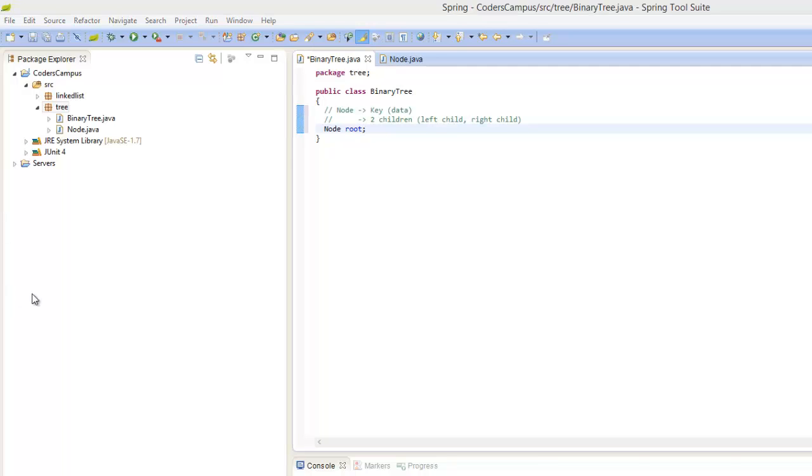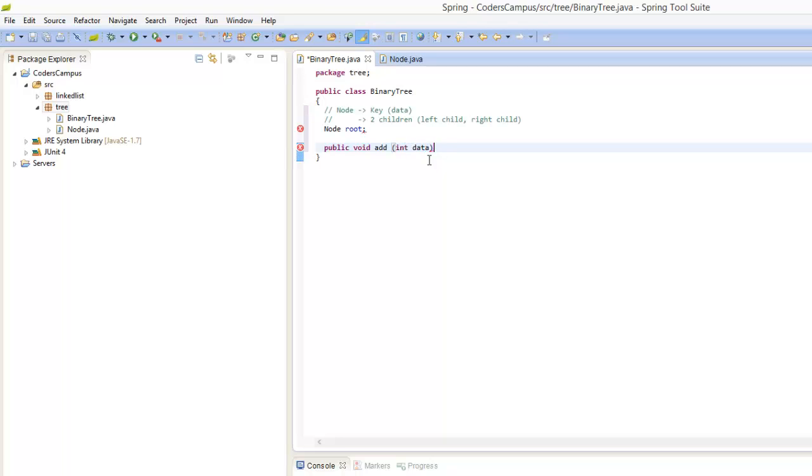All right, so the next thing of interest is that we want to be able to add nodes to this particular binary tree. So let's create our add method. I don't believe it should return anything, so we'll make it void, and we'll just call it add, nothing fancy. You'd think maybe we want to add a node, but we actually don't. We want to add the data that will go inside of a node that we're going to be creating.